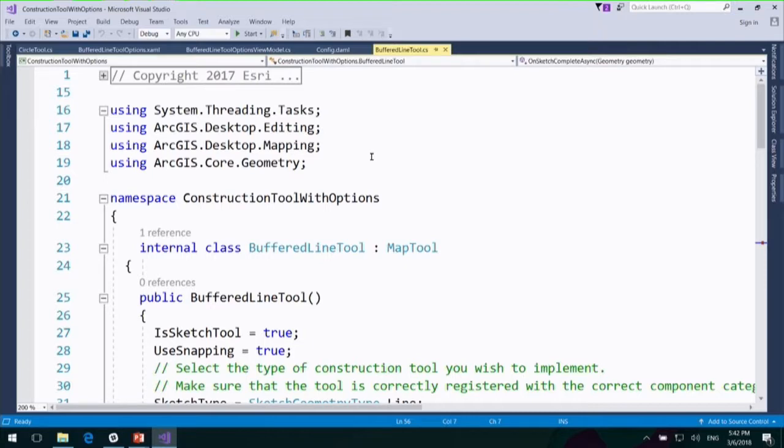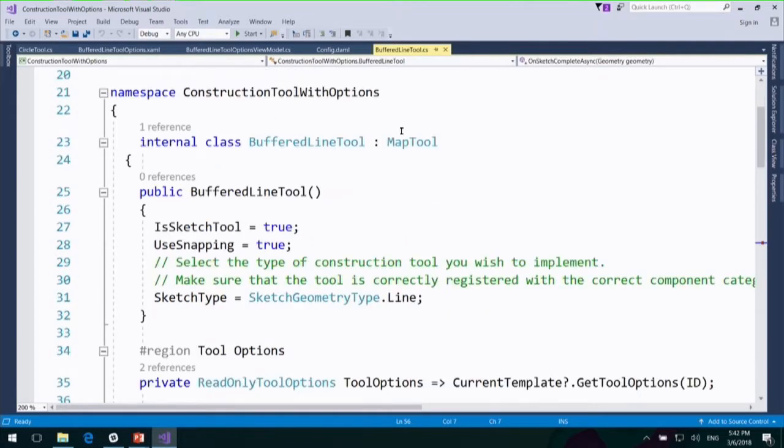So here we're just looking at the stub code. The difference from what was previously shown on the slide is, well, we're inheriting from the map tool. We're saying, okay, we would like to get display feedback, so IsSketchTool is true. In our case, we're actually digitizing a line as the sketch type, but we're producing a polygon out of that.